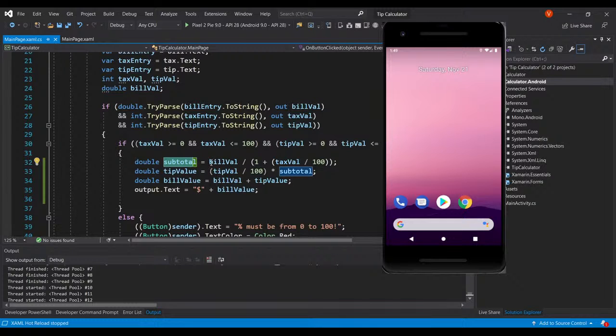I entered 100 and bill val is 100. Divide that by 1 plus tax value, which should be 5 divided by 100. And I'm not a mathematician, but that is 5%. So this will be 105% divided by that. Yeah, that should be right. But why is it?